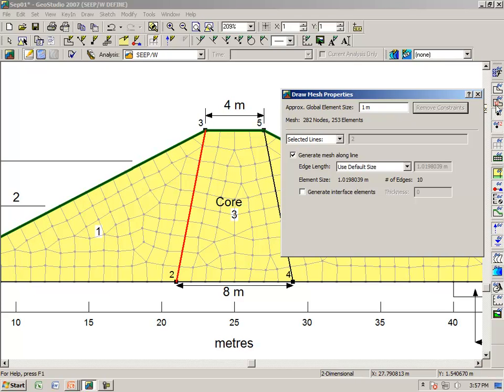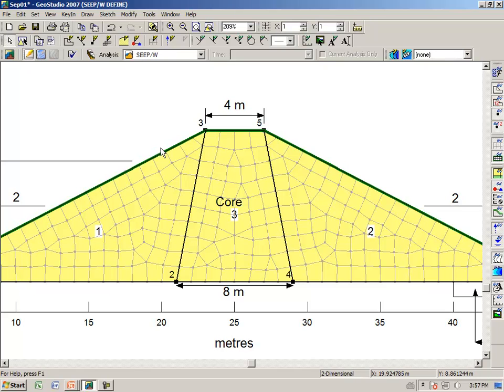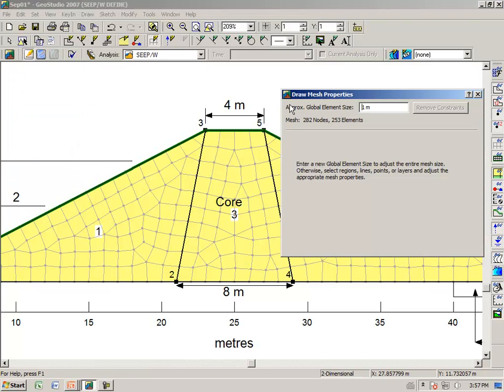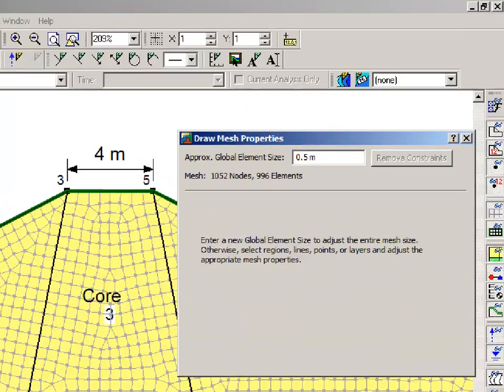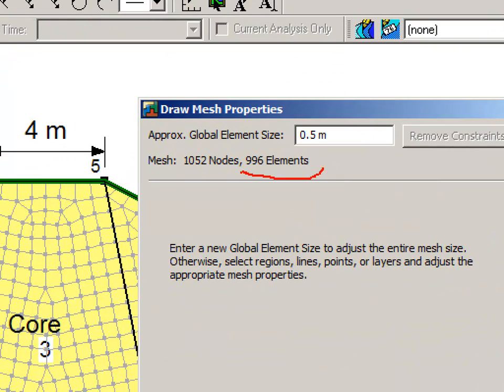I would recommend to you that you start with the default mesh, draw mesh properties, approximate global element size. And if you could try, for example, as we already did, say 0.5 meter, then hit the enter key, you notice that we immediately have way more elements, nodes. Now we have 996 elements when they are 0.5 meter by 0.5 meter.